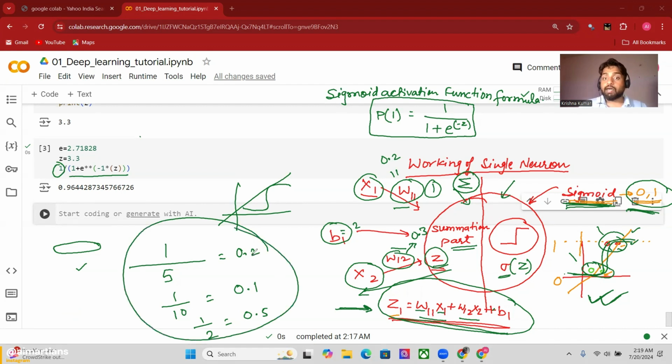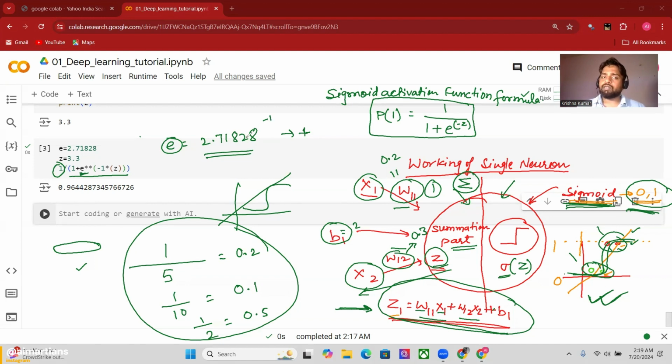All right, so see, you cannot get a minus here. How can you get minus? Think about it. If you take the power of any positive value, e, where the value of e is 2.71828, and you raise it to a power, let's say -1, you will still get a positive value. You will never get a negative value in the denominator. So don't think about negative values. You cannot have a negative value because of this Euler constant. You can try it on your own.